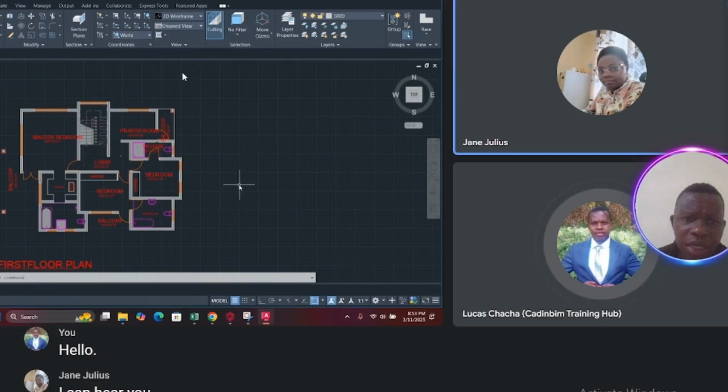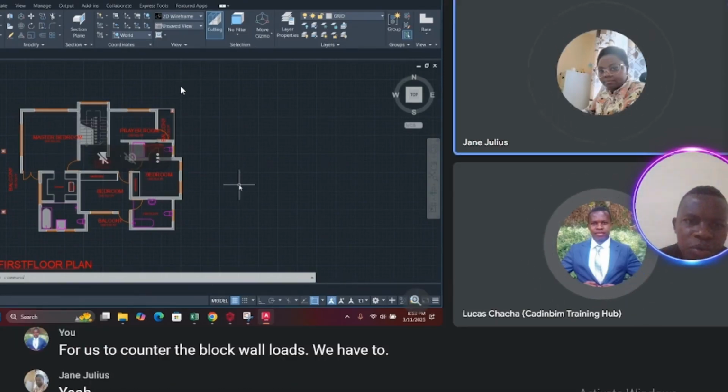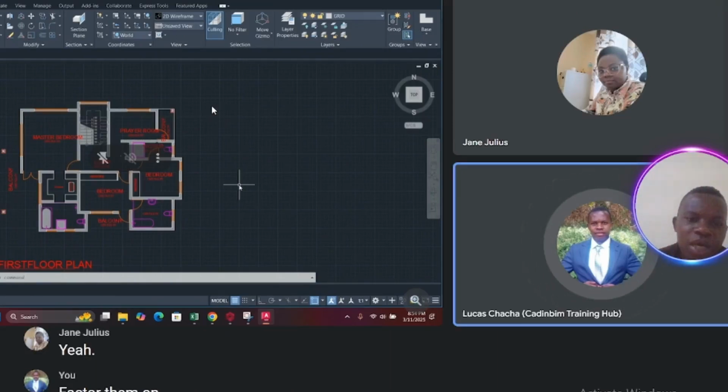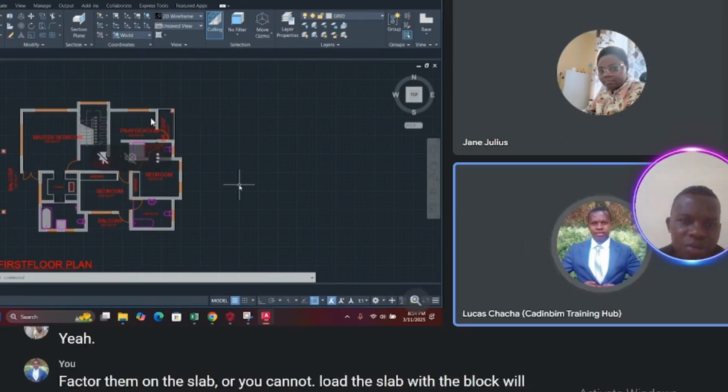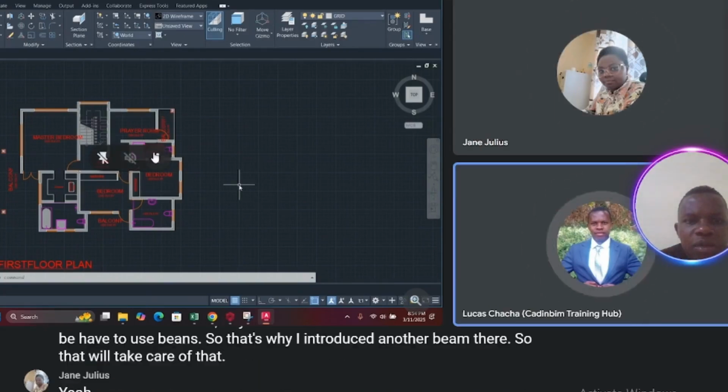For us to counter the block wall loads, we have to introduce beams. We cannot factor them on the slab, or load the slab with the block wall. We have to use beams. So that's why I introduced another beam there, so that will take care of the weight of that block wall.